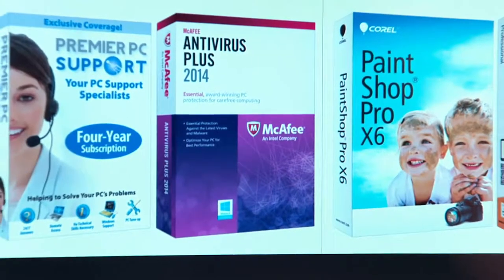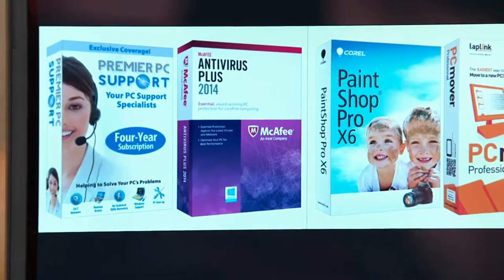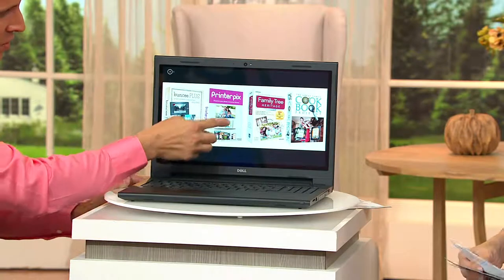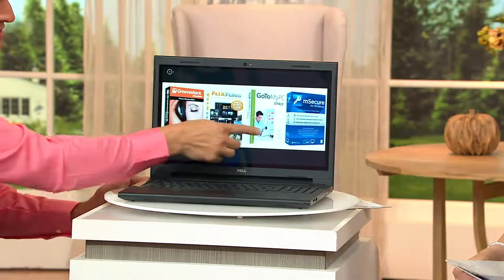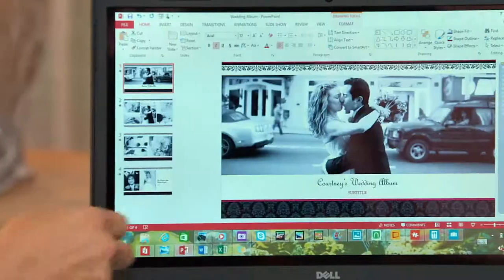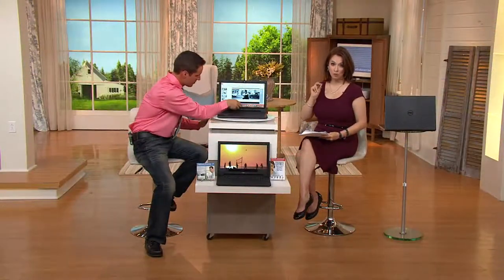You have antivirus for four years from McAfee — that's a big deal. If you go to a retail chain they'll charge you separately. Paint Shop Pro, PC Mover, Buck Bounce Plus, photo editing, Printer Picks, a $100 voucher, Family Tree Heritage Cookbook — these are great titles all included. This is really what delineates this offer from others in the market. The value of that software alone is $1,292.